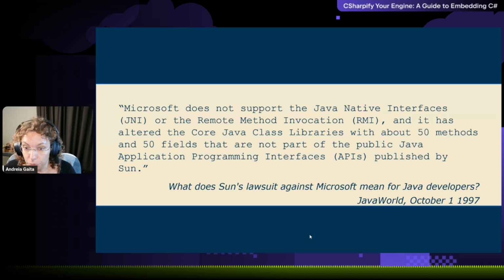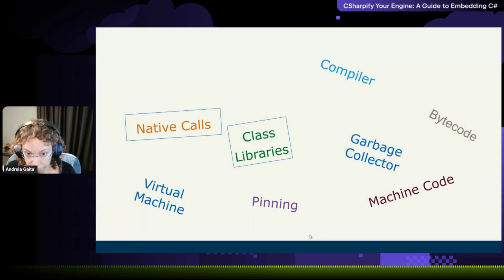And there's a bunch of keywords here that are relevant to our conversation, that we're going to put on our word cloud, which is native calls and class libraries. The class library concept, that you might or might not have heard from C#, is the set of libraries that are made available as part of the language itself. That set of libraries is called class libraries because they're available as part of the language. And usually they don't change that much. You can rely on them. And that comes from Java, and we have those in C#.